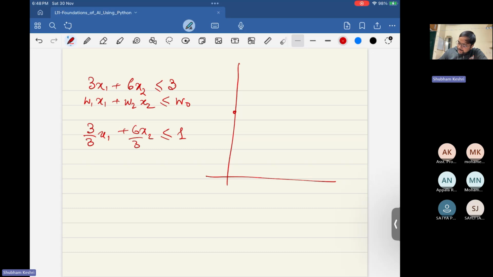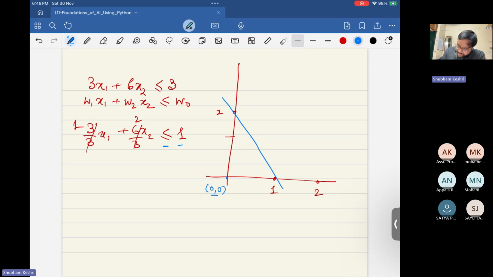So this is the intercept form. You just plot it. Over here, suppose this is 1, and this is 2, and you draw the line joining these 2 points, 2 and 1. Okay, so this is the line. Now you see it is less than equals to 1. Now what you do is, this is 0 comma 0. So you check whether 0 comma 0 satisfies this equation or not.